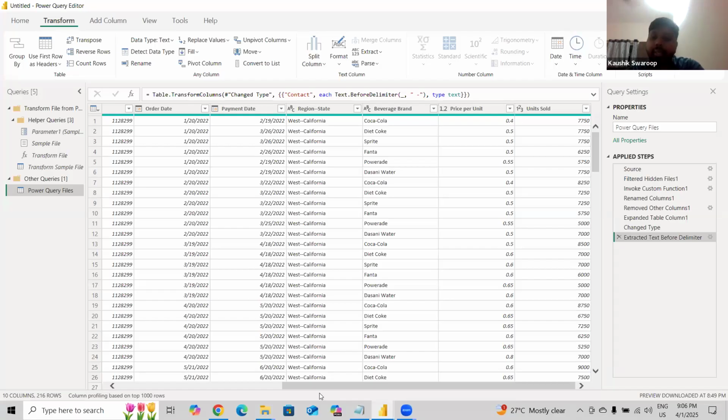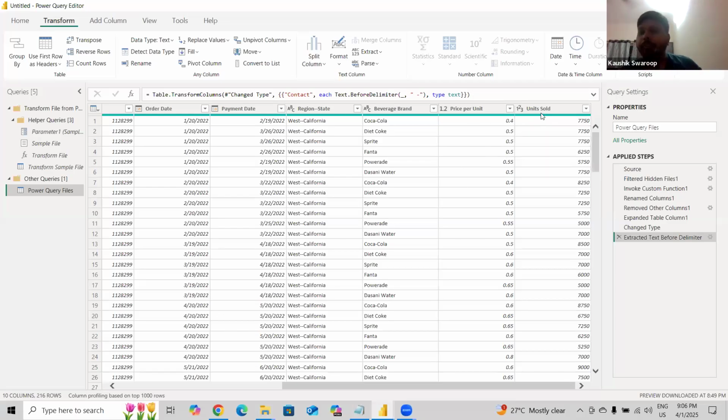Okay, someone has done both. Great. Good, Lakshmi. How about others? Okay, just tell me the logic. I'll do it. Someone just tell me the logic. Yes, it's price per unit multiplied by unit sold. See, I'm selling one unit at $0.4 and this company has sold 7,750 units. So all we need to do is price per unit multiplied by unit sold.